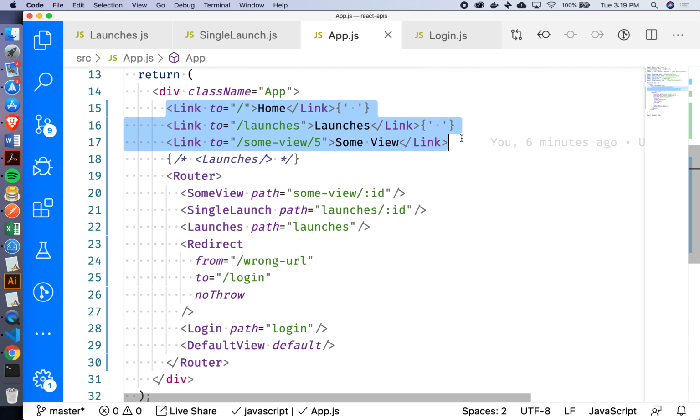Okay, so link meaning it's going to be a link, and the first one is to the home, which is the forward slash. Forward slash just means our index route. Good. The next one is to launches. Launches, not lunches. The third one is to some view with the ID of 5. Yep. And then you have some view on the bottom with just ID.